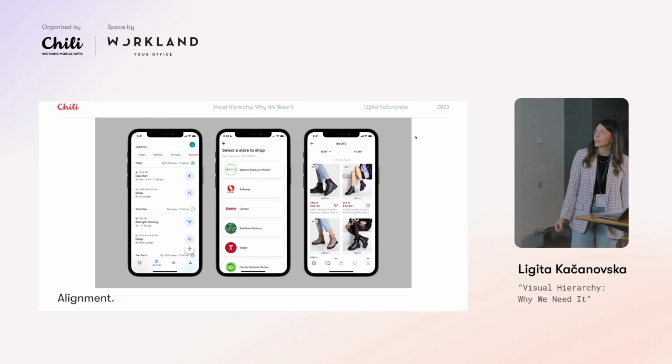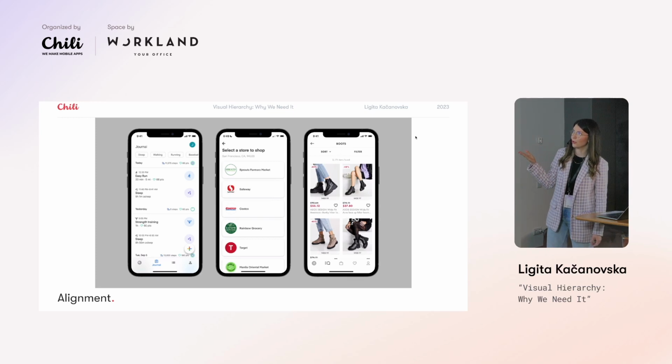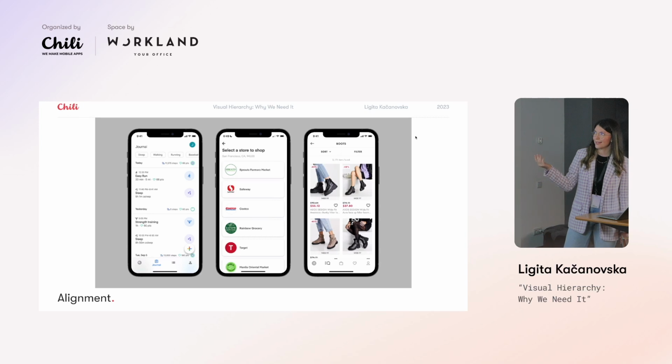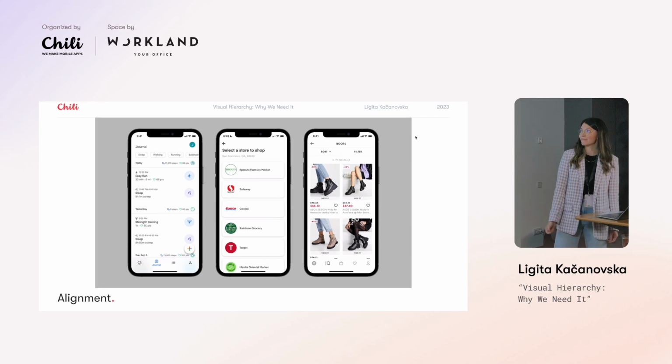In the second screen you can see the store shop. On the left side they have shop logos, and on the right side the name of the shop. And here it is the same, so he can go through these stores and find what he wanted.